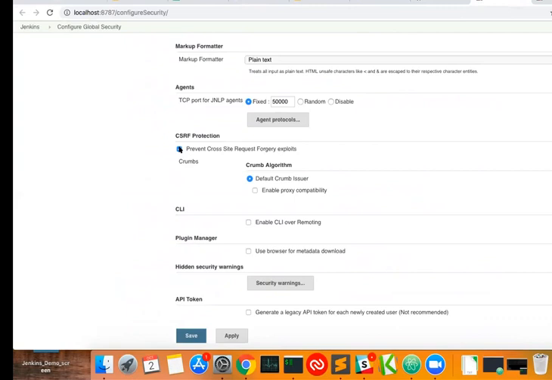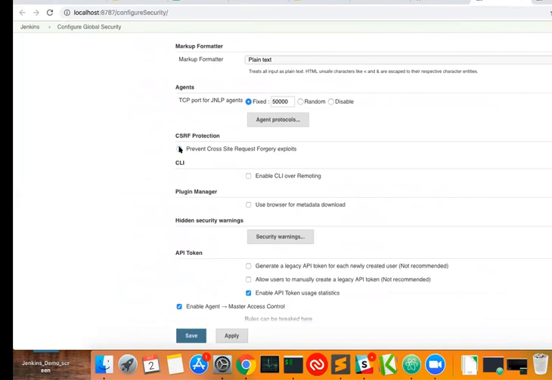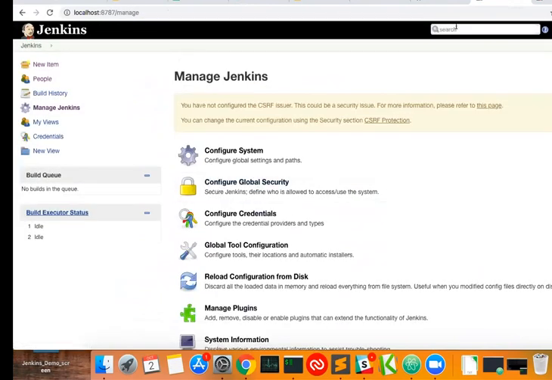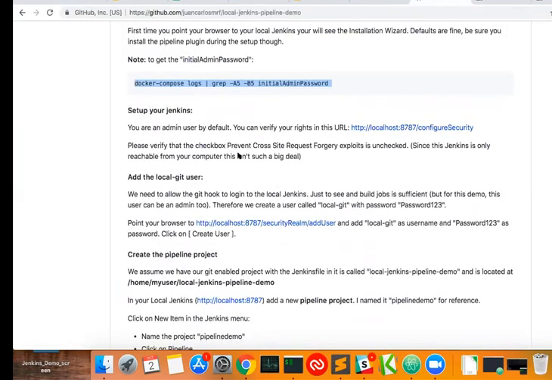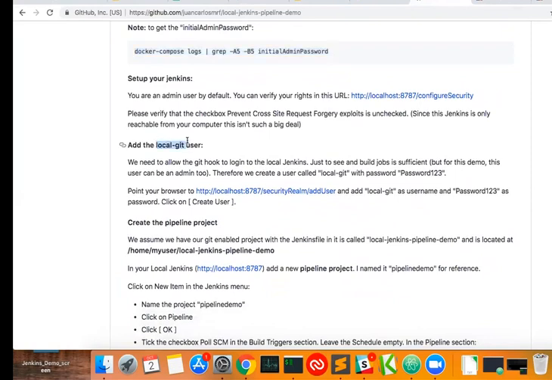With this configuration, your CURL or your requests to the Jenkins API have to include an authentication header in order to allow access. Then we disable this right now, save it, and we will create the local user.